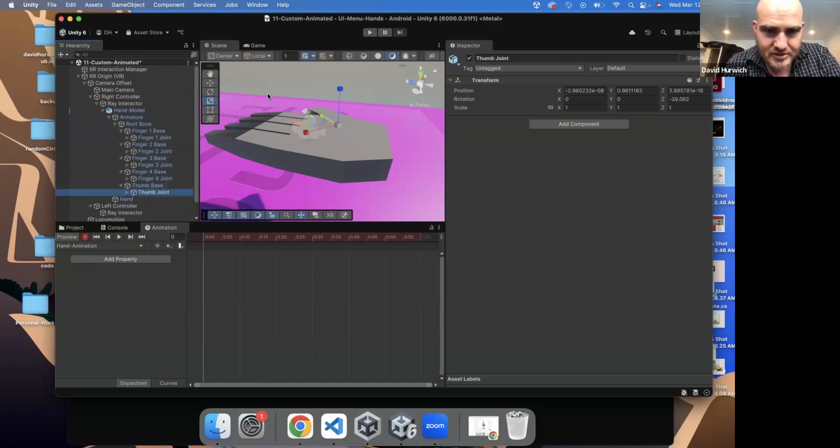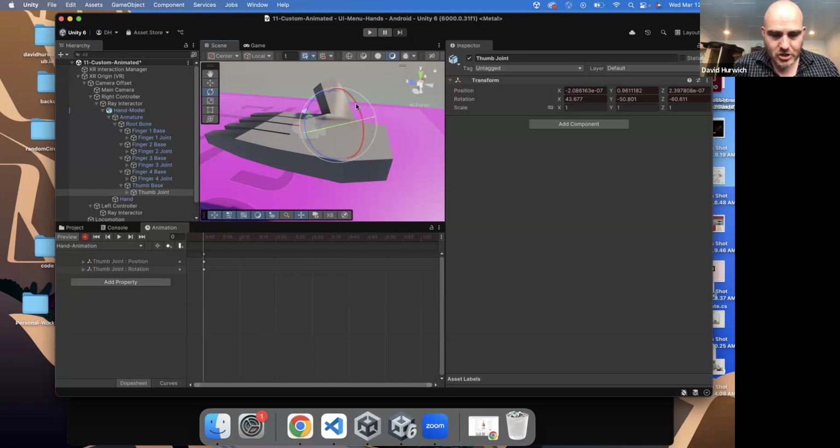I'm going to click here, and this should allow me to rotate the thumb joint. When it starts, I want it where it is, which is basically no rotation, or 0. Then after about half a second, why don't we rotate it so it's like this? You can see that it creates that. Now that's just the joint.